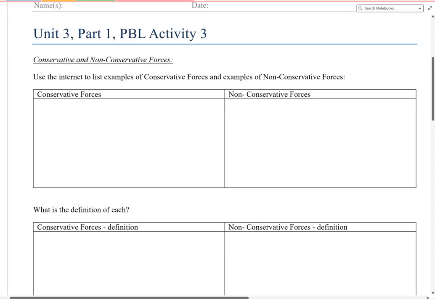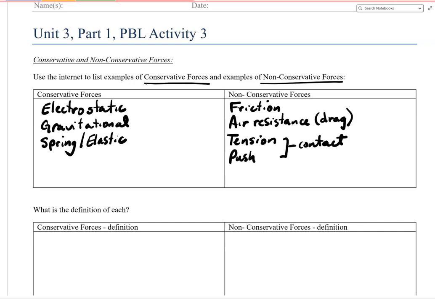So the first part of the activity that we would have completed if we had time was to have you go out on the internet and look for examples of conservative forces and non-conservative forces. I recognize that you may not be super familiar or confident in these definitions yet, but I thought by searching online you might see something that could help clarify this for you. So if you used Google or an AI like ChatGPT or something like that, you might see some of the following responses. A few that I found while doing my search were the following.